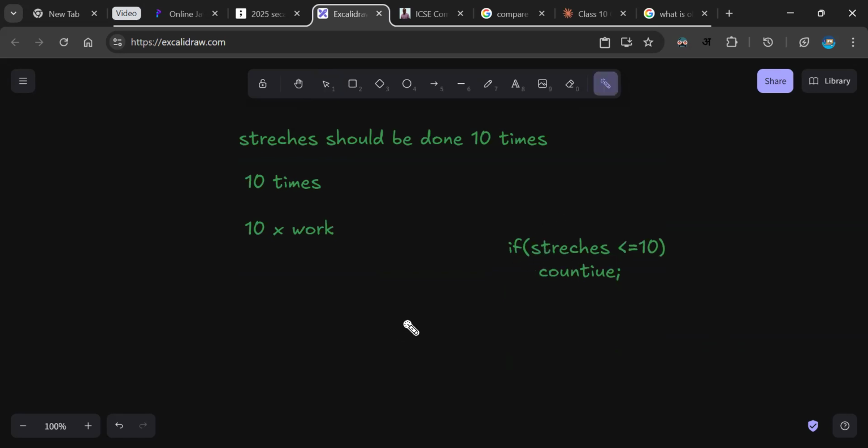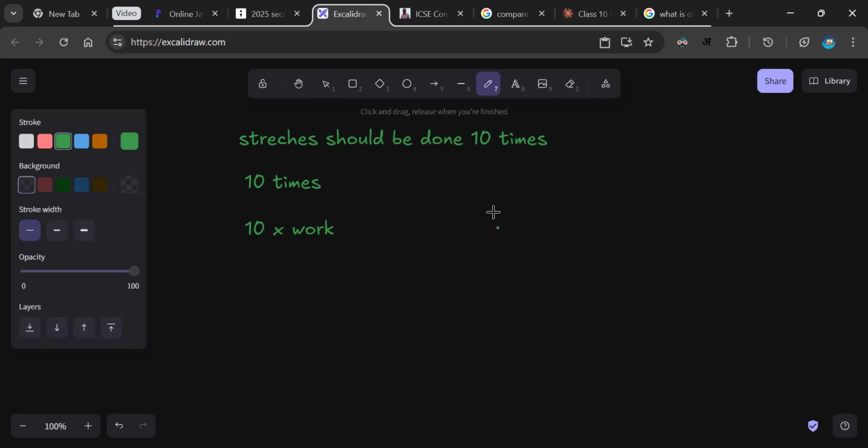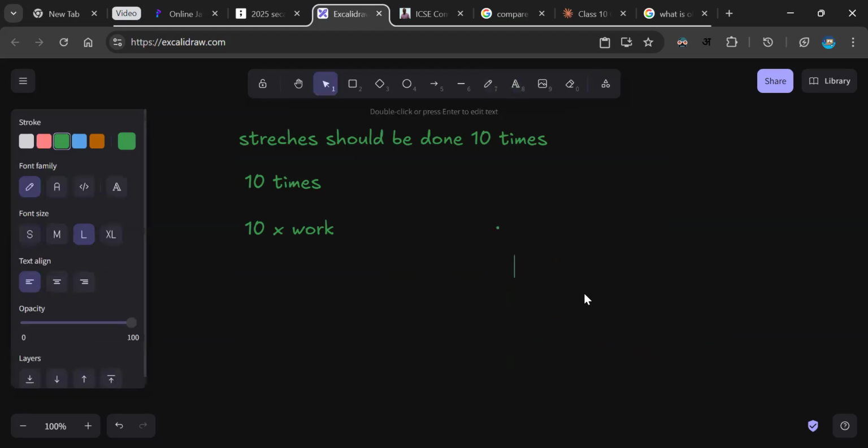Let's think about how it executes. The first time stretches will be 1, it executes and then exits. This will not work. So what can we write? Could we write a loop? Let's try a loop.